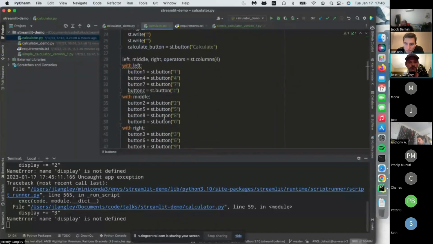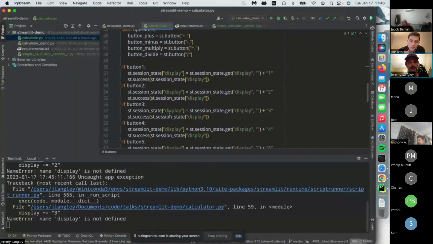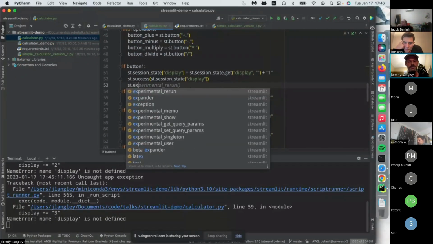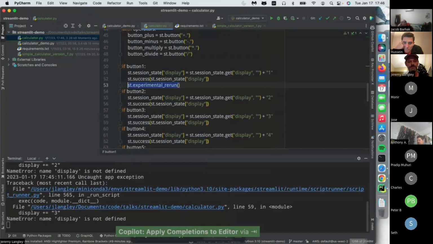So what I'm going to do is force a rerun on this evaluate display. T dot experimental rerun.